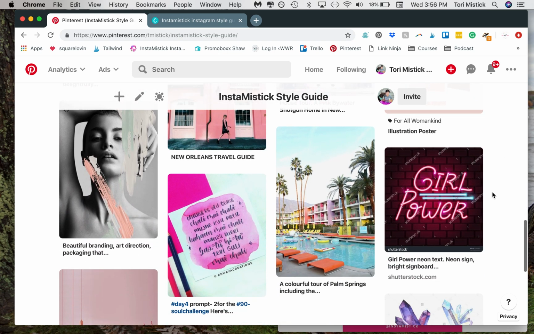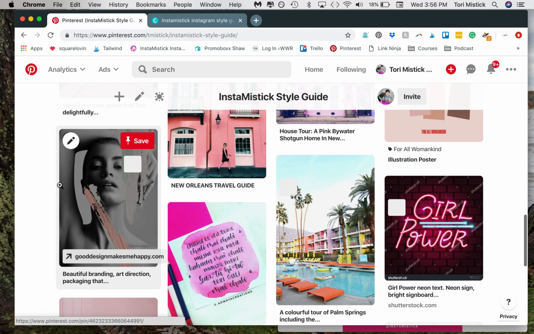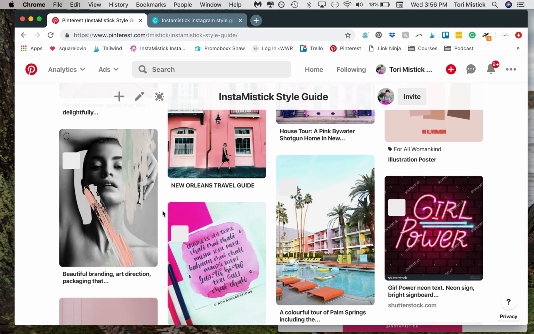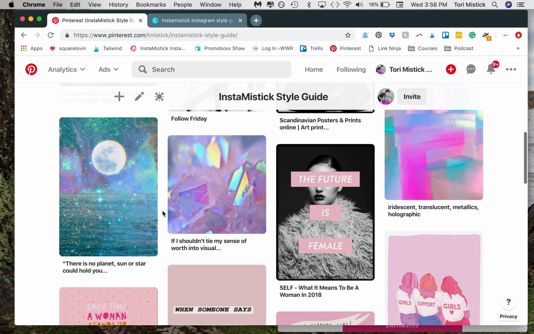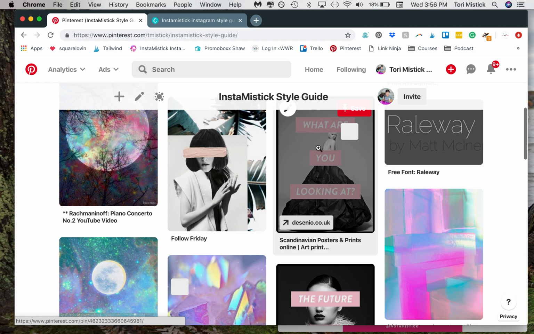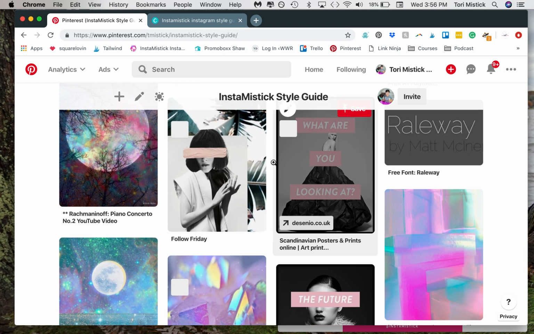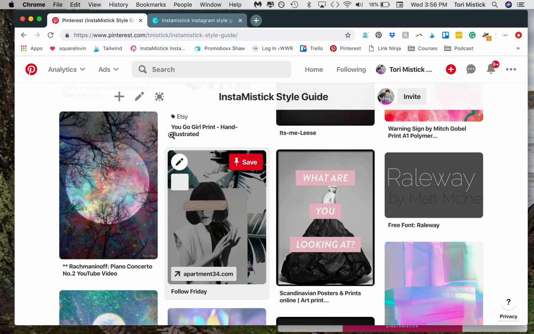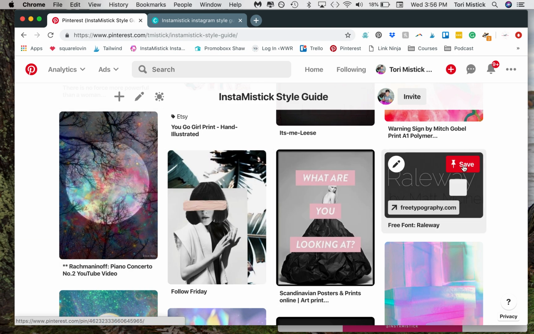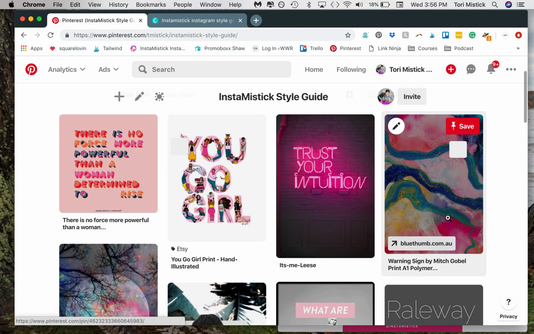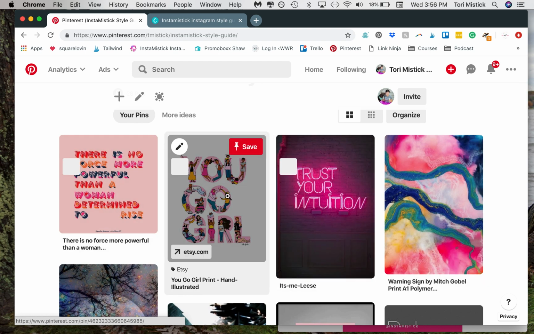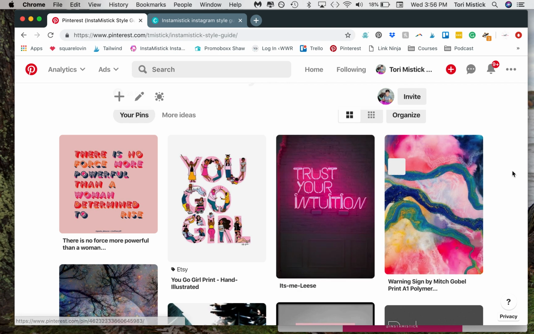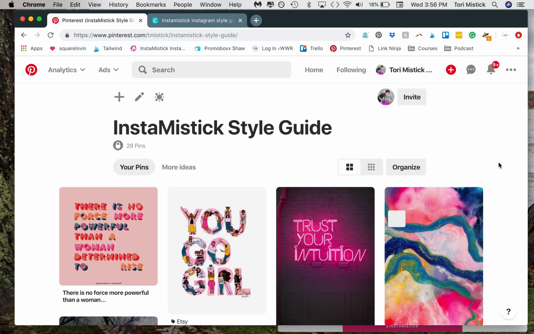I also found that I really enjoyed photos that had sort of a collagey, artsy feel, like that one and this one right here, and also this one and that one. I just thought they looked really, really cool. And I love all the iridescentness and I was pinning up a storm. I was pinning all of these things. I love these sort of funky, colorful fonts and fun things, and I love neon as well. So these were all the things that I put in my style guide inspiration board.